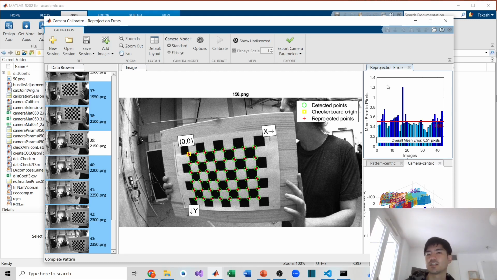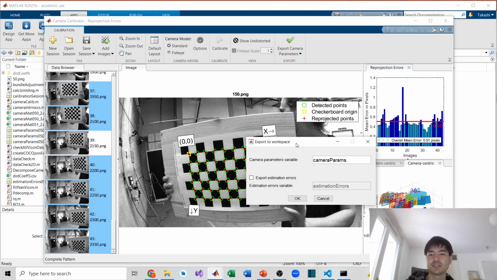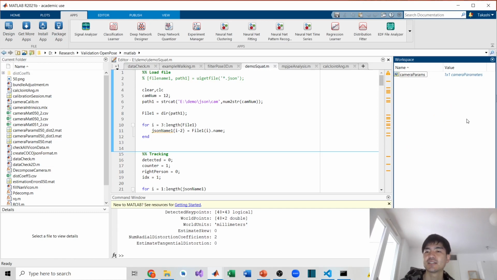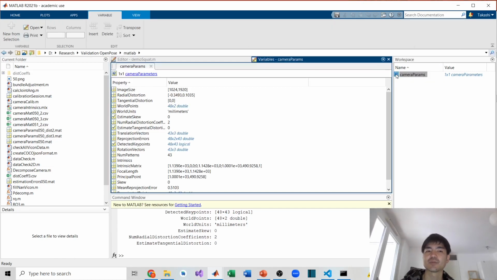After that, if you are satisfied with the threshold, you can export the parameters by clicking here, and you can put whatever name right here, and if you want to export estimation errors, you can do so, but I don't need it, so I simply press OK, and you will get camera parameters. Here you will get radial distortion and tangential distortion.